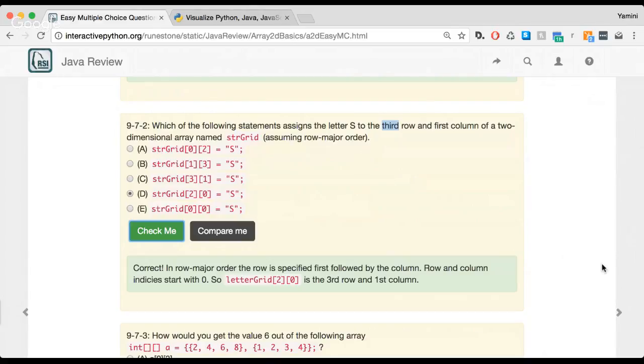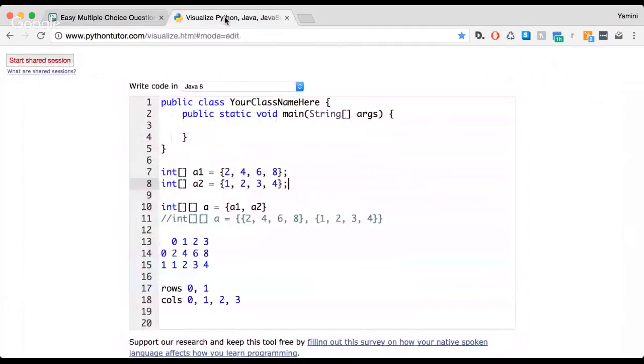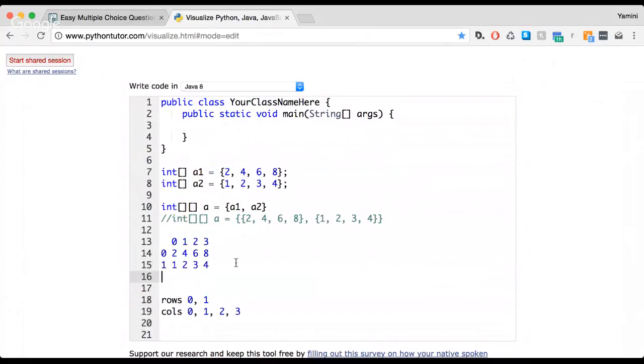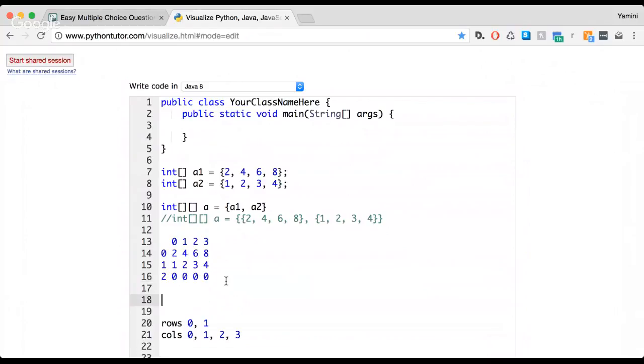Yeah, absolutely. So if we actually go back to our visualization, third row, first column, how would we get there? So it would have to be here, right? And say this is all zeros. So what value is at the third row, first column? Third row, first column. So let's see. 1, 2, 3. Okay, hold on. Third row and first column. So that's 1. So third row. Oh wait, yeah, it's 1.